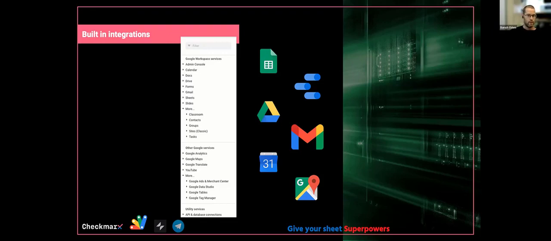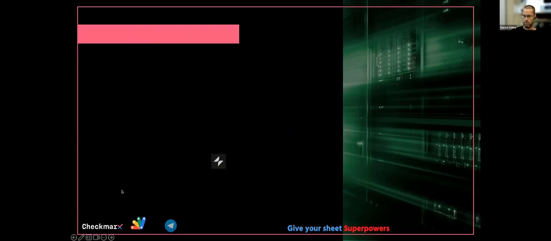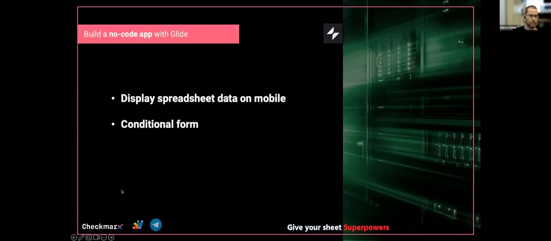Okay, next phase. See how the icons here are replaced. Wow. Okay, now we are talking about building a no-code app with Glide. We talked about something that was complicated because it required code, but now you have a spreadsheet, you have data you are managing in your spreadsheet. It is easy to do it from the computer, but hard to do it from the phone.